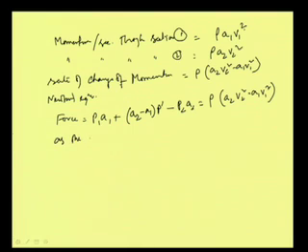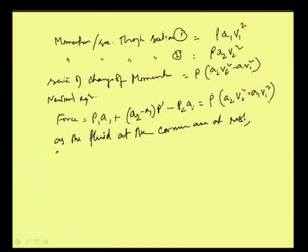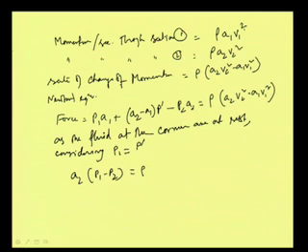So, considering that the fluid at the corner is at rest, say P1 is equal to P dash, and then we can simplify this expression to A2 into (P1 minus P2) is equal to rho times (A2 V2 square minus A1 V1 square).